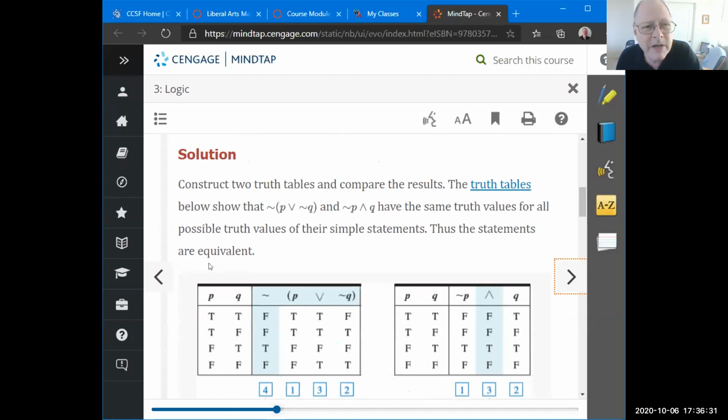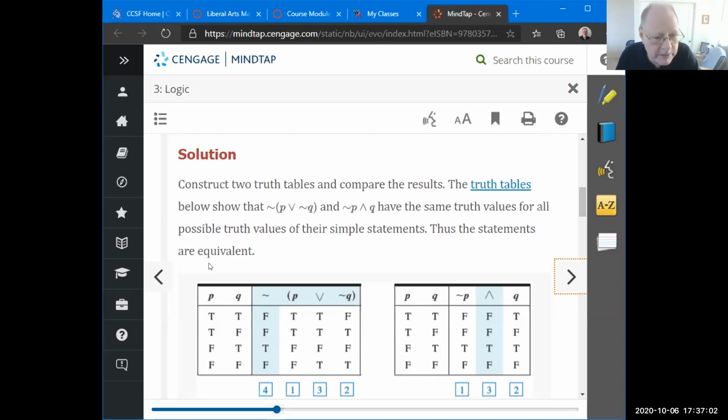How do you use truth tables to show that two different expressions, like these two, are equivalent? I can make a truth table for this first one. Here are the values for the overall expression, the blue column, column 4 in the left-hand table. And then I can go to this other one over here, and here are the values of it, the blue column, column 3 in the right-hand table.